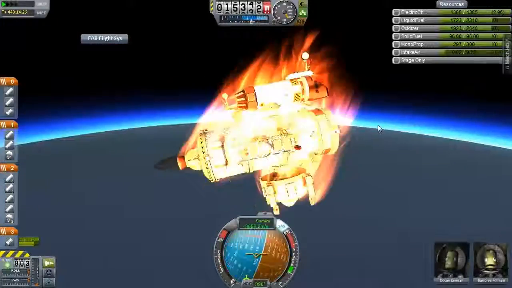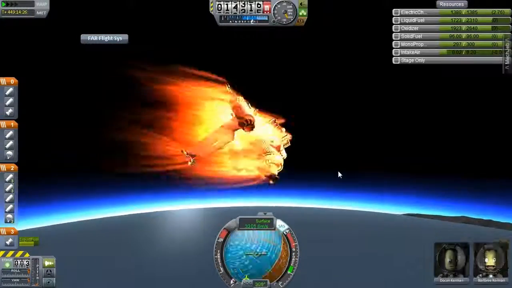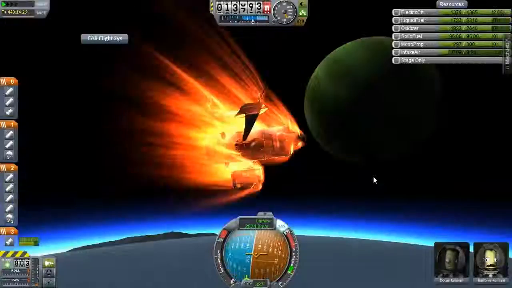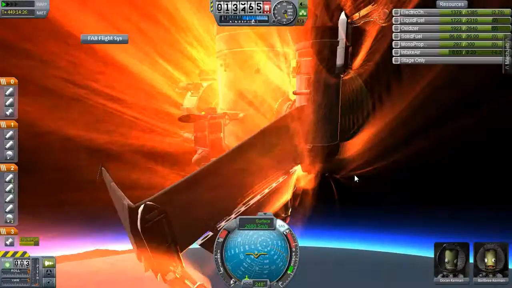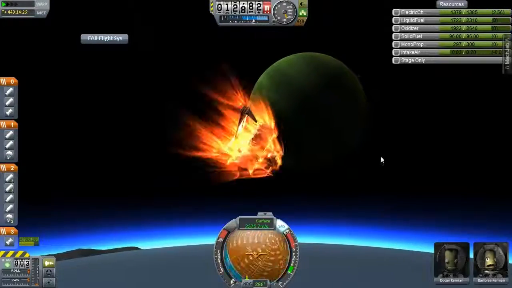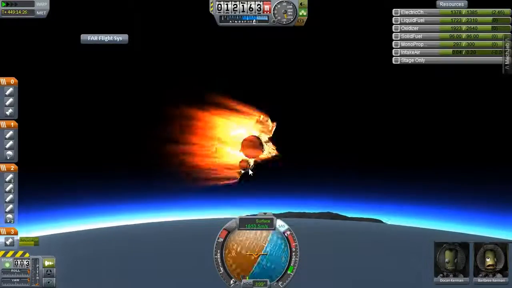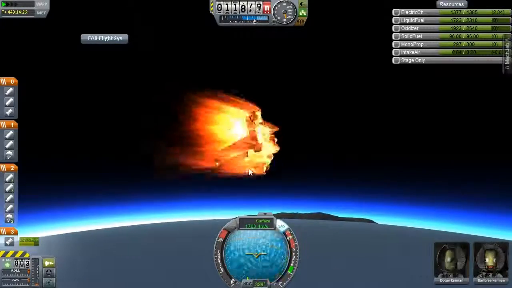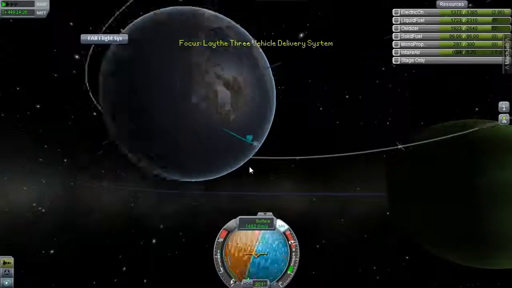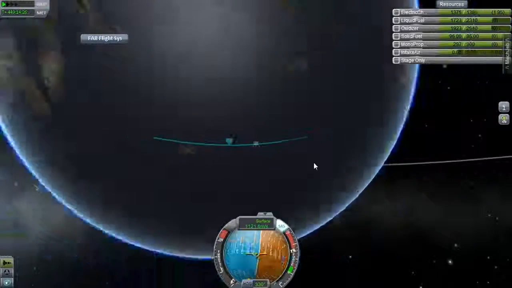No, I think this is a fool's errand, really, isn't it? I think I should, good lord, this is tumbling around like crazy. Yeah, I think I should kind of abandon the Laythe encounter and do a proper aero brake around Jool. So, well, yeah, we're just gonna crash in the ocean here.